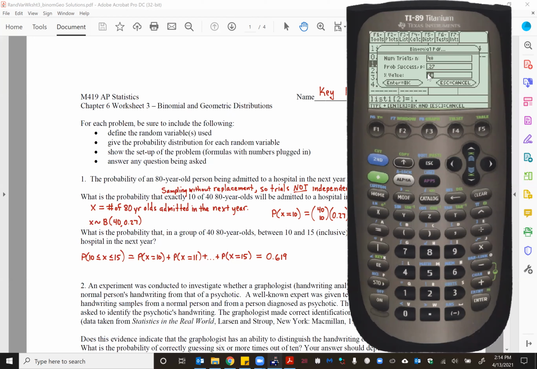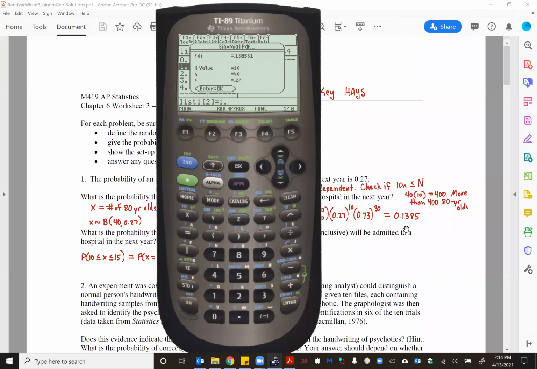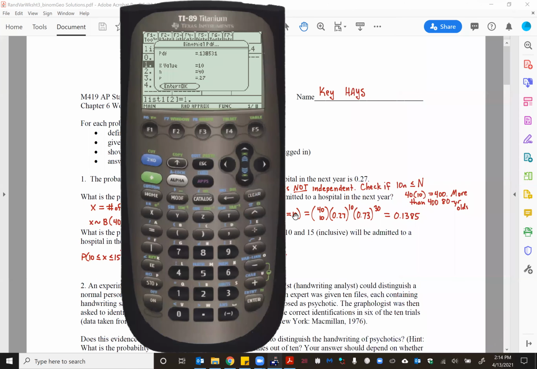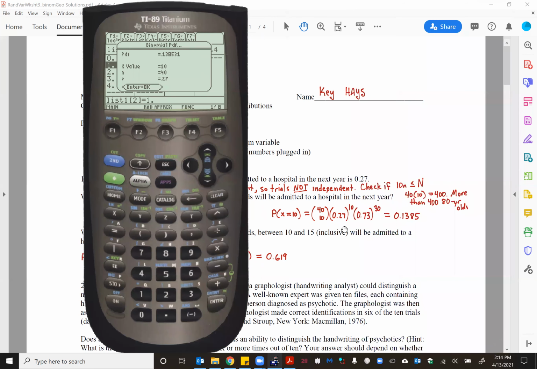So what's the probability I get exactly 10 successes? I would put in a 10 here. Hit enter, wait for a moment. 0.1385 is the answer we get back, and that is in fact the answer we get using the conventional formula as well. Yes, you still need to show this work that I'm hovering over here. This doesn't excuse you from showing work, but it is a way to check your answer.